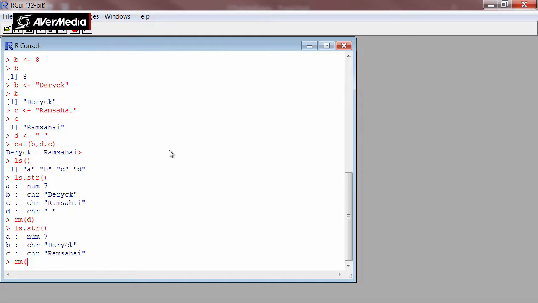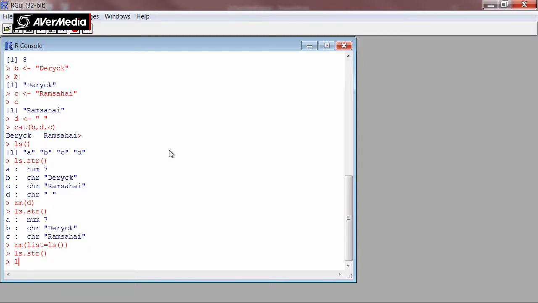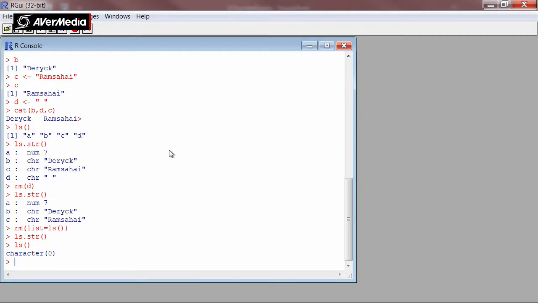I've already done so with the ls command, so I'm going to type in list, which is an argument for the rm command, and equals ls bracket bracket. If I go ls.str bracket bracket, it should return nothing, and it does. If I just type in ls bracket bracket, it'll tell me character 0. There's nothing in memory right now.